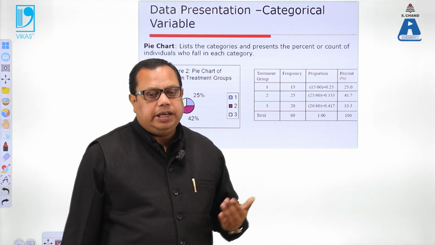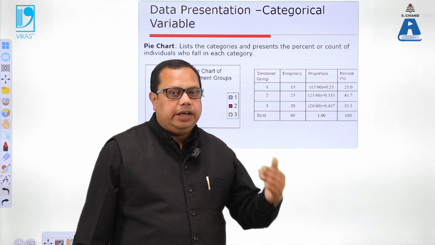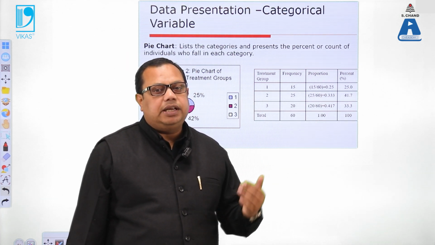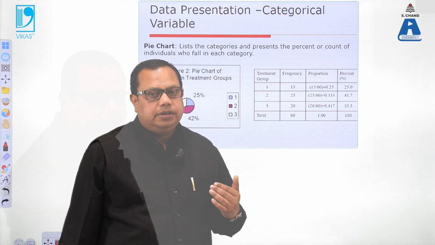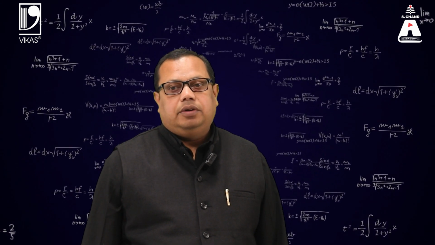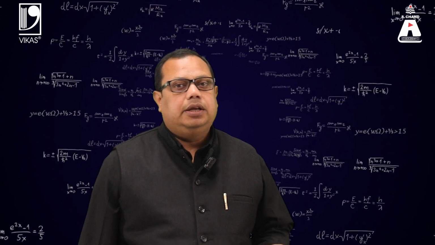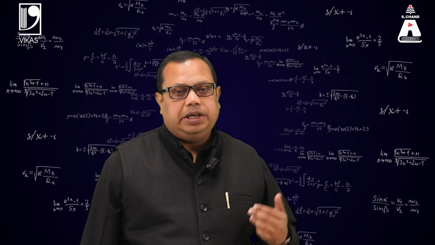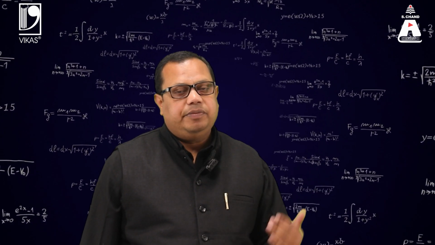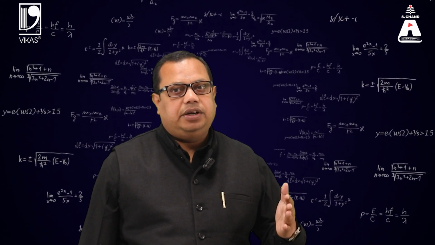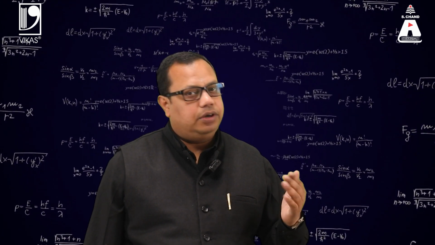As we go further, we'll study higher education. This part is very important: how you study the data, breaking the data, making the calculation, and representing the data again. So in this video we have learned how we analyze the data in two forms: the graphical method and the numerical method. In the numerical method, we learned how to make the calculations. In the graphical method, we categorize the data, plot the graph, and highlight them with different colors. When we highlight them with different colors, we can study the variations very quickly.